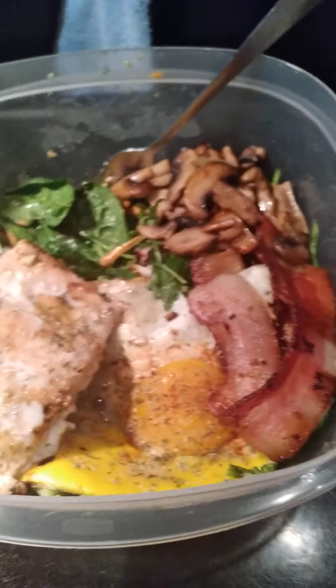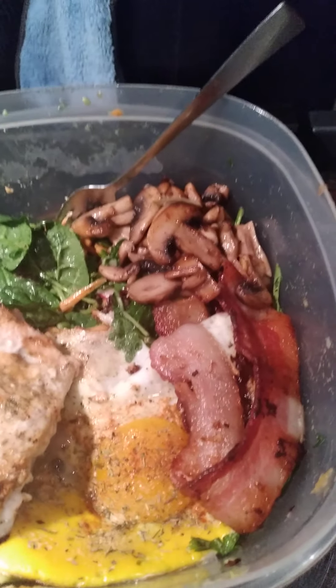I put it all together — pepper, garlic, onion powder — and made the dressing. By the time I made the salad, the bacon and eggs were done. I put those there real quick and then threw the fish in. The fish literally took six minutes — literally six minutes. So my bacon, eggs, and mushroom are all still hot.